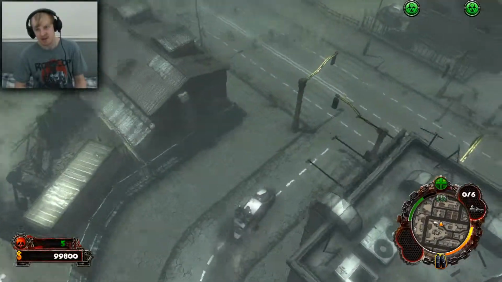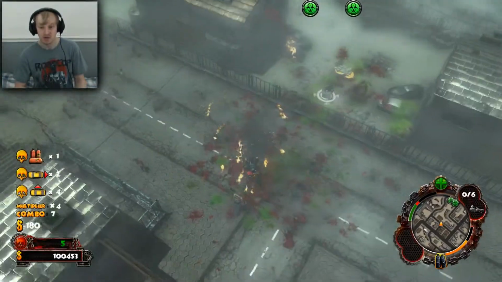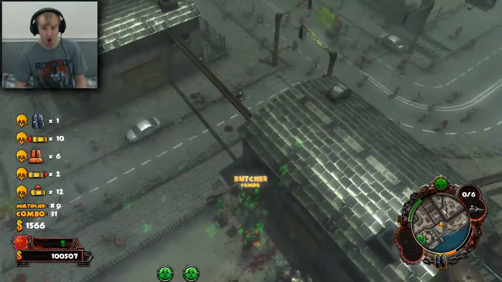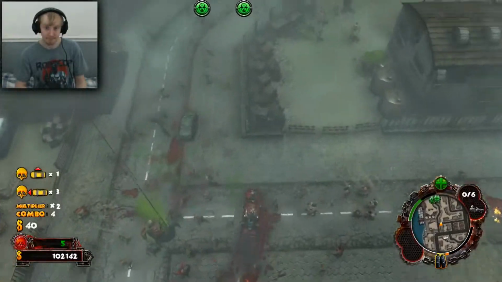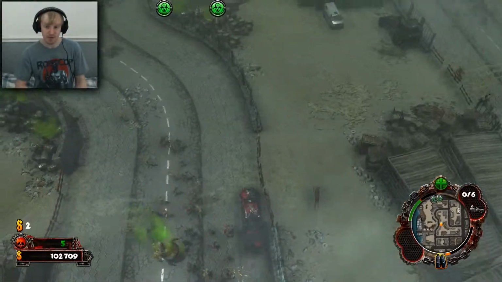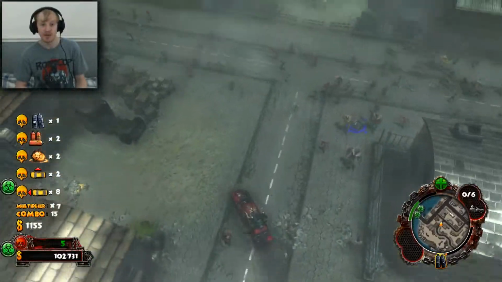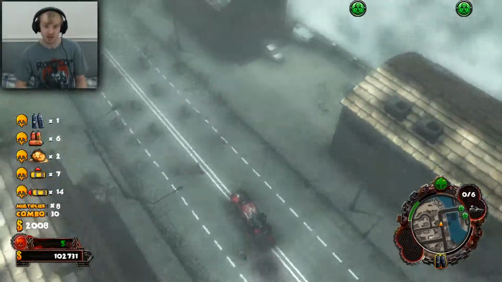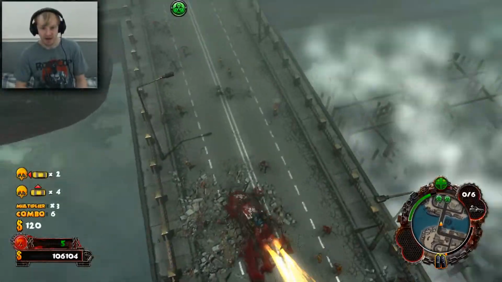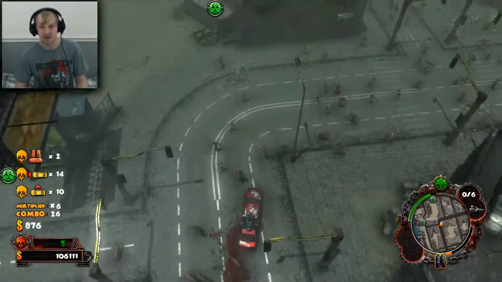Let's go. Round here. This way. And this way. Oh no. Thank God I went for this limo, by the way. Just saying. Because, damn! Do I need that health? That armor is saving me right now. Oh my God.